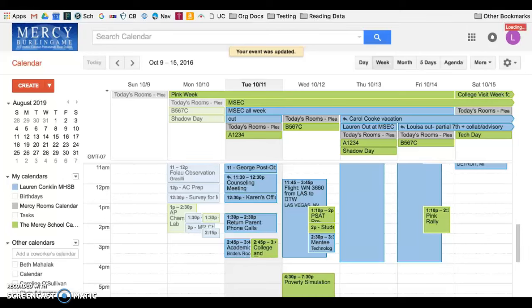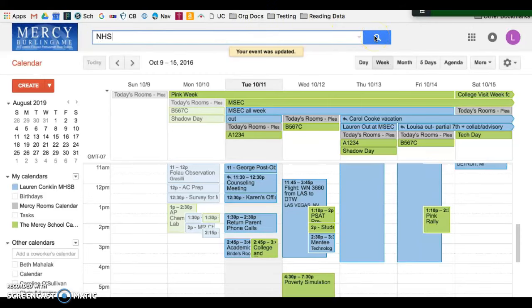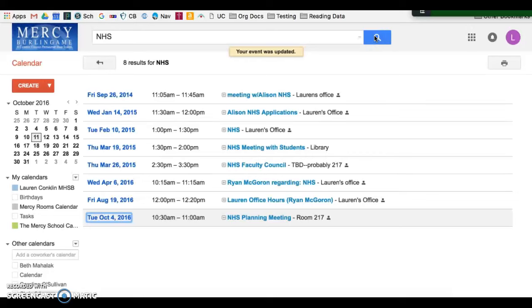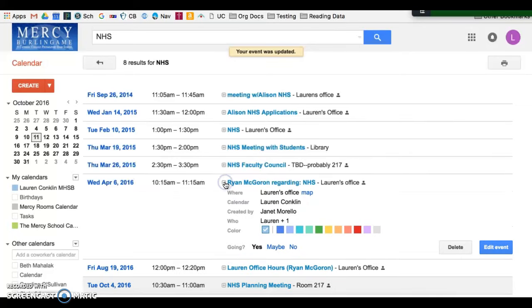The last thing that I wanted to show you was how to use a search. So when you're searching for something, you might want to search for meetings or for events that are coming up. In this case, you just type anything that you want to, any search into that section. Say I want to see what's happening with NHS. I'll click search and you can see anything that's happened with NHS for me in the past or coming up. I can also click on the little plus button to see what else is on here.